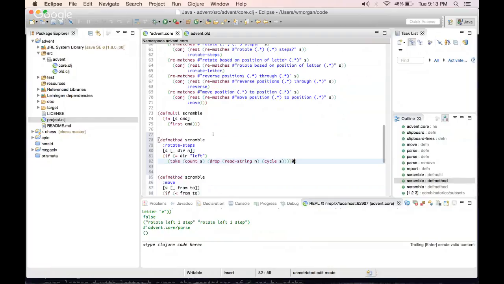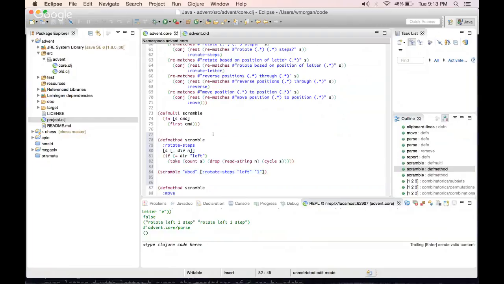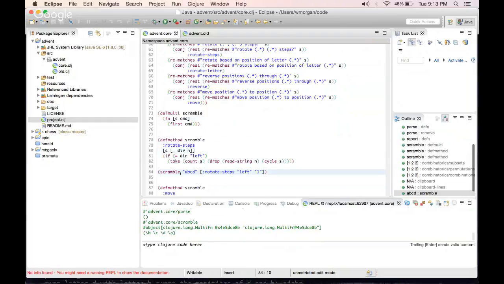This. Okay. And then so scramble ABCD of a rotate steps left 1 equal 1. All right, are we on the right track here? PCDA. Yes, that's correct.